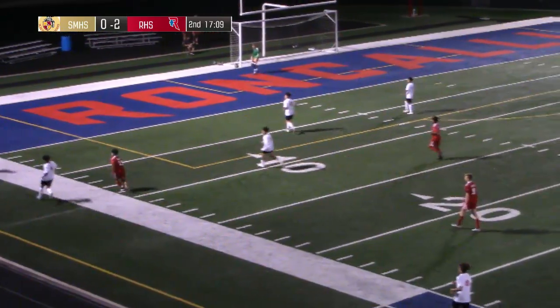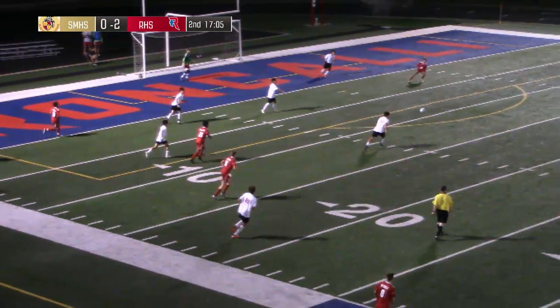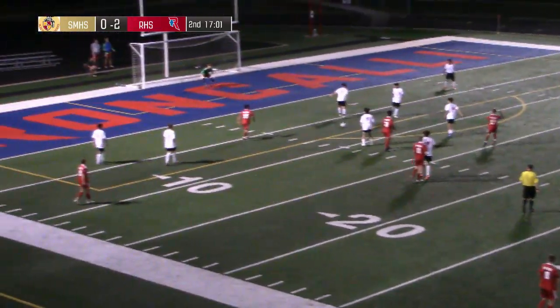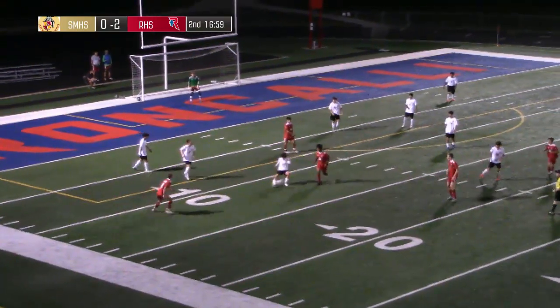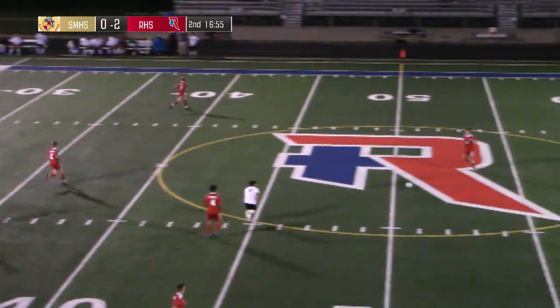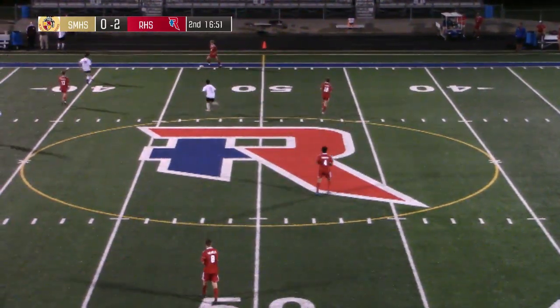Roncalli holds it in. That's Brady Newitt, number 9, handling. And the ball deflects out front. Neidlinger puts it on his left foot. Can't get it to the frame. It's deflected out. Held in by Maldonado. Brian, I should say. There's 2 of them. Brian and Christian. Brian is in the game currently.